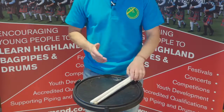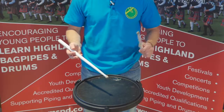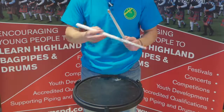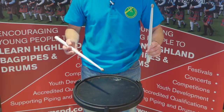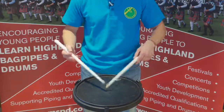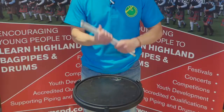If I was to play it with my drumsticks, and I'll say it in the 1A and A semi-quaver rhythm, every time I say a number, I'm on the next note, if that makes sense to you. You don't see the A and A, which is the second, third and fourth buzz, every time. So let me play it for you, starting with your pinch grip. 1, 2, 1A and A, 2A and A, 1A and A, 2A and A, stop. Hopefully that makes sense to you.